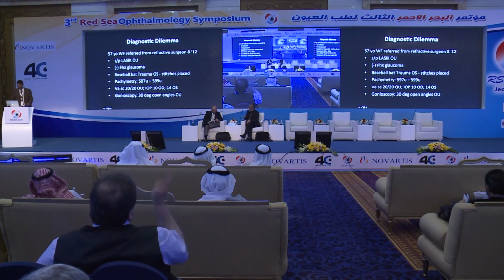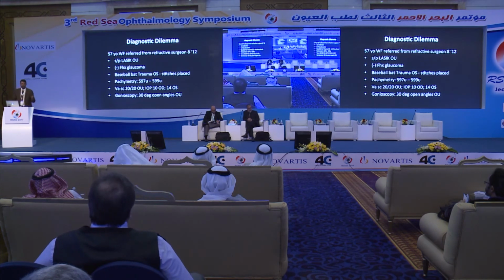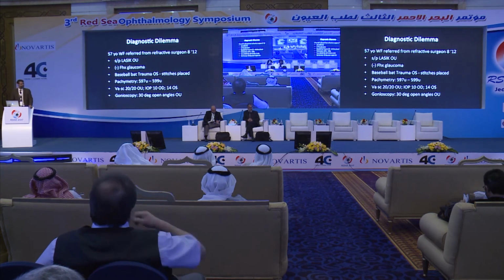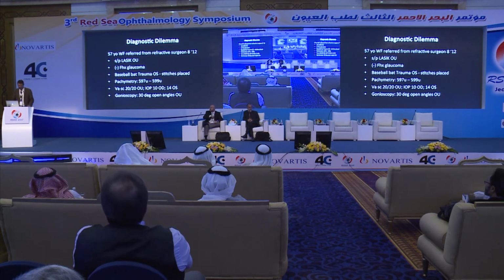So let's begin. You have here a 57-year-old female who was referred from a refractive surgeon back in August. She had LASIK, she had no family history of glaucoma, she had a baseball trauma to the left eye and was stitched in place. Her pachymetry was on the thick side, 20/20 vision, good intraocular pressures, and on gonioscopy the angle was open. But there was some history about the trauma, so I obtained a visual field test, because trauma is a risk for glaucoma. And look at this.